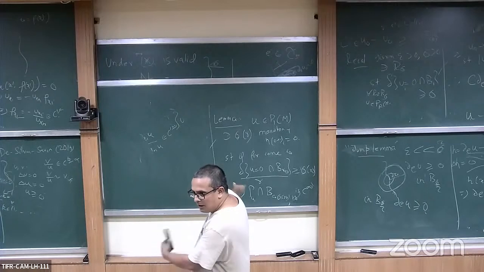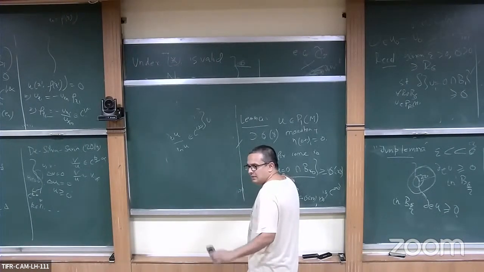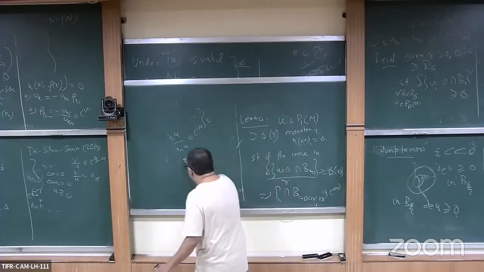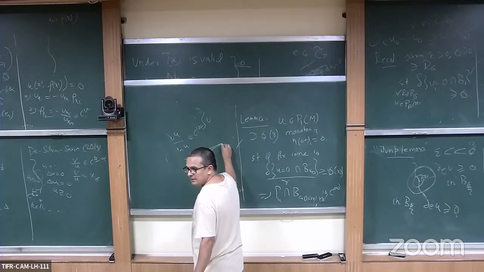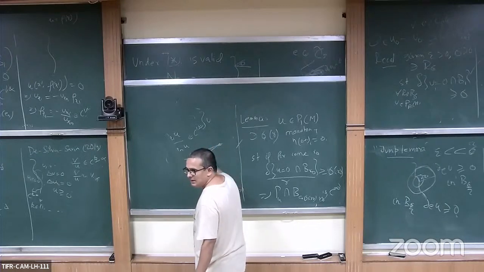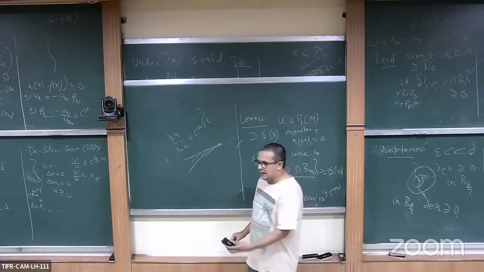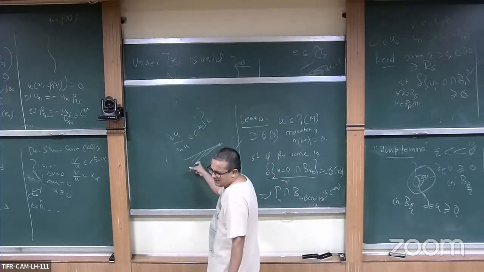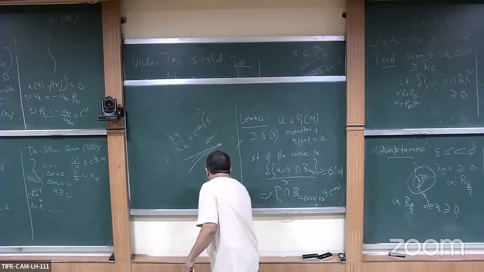So therefore, in order to get something better, I would need to assume that the coincidence set has positive density, because there are examples by Schaeffer where you can have these kinds of free boundary points. Here, the coincidence set has zero density, and you see that there is a spike. So you don't get any regularity. In fact, I told you that the example of Schaeffer is quite deep because it gives you Laplacian equals 1 on this set. But if you don't care about it, I'm sure that my examples would work.